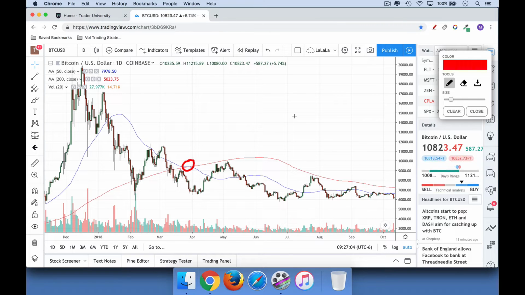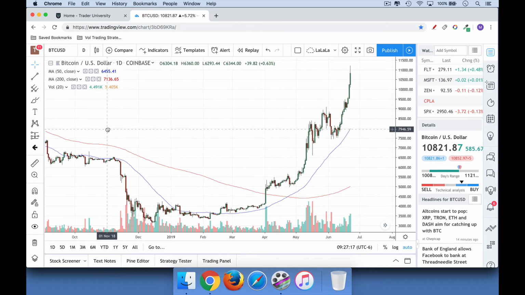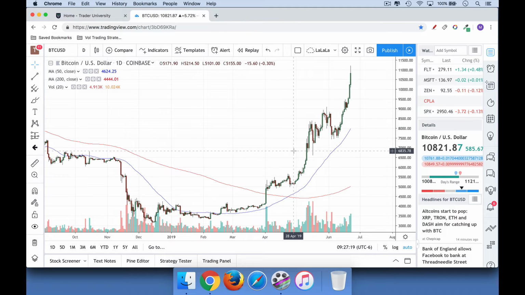But what I like to do is use this as an indicator of which direction I should be trading in. If I'm doing some shorter term or mid-term swing trades, you definitely want to trade with the direction of the trend. And when you have Bitcoin in an uptrend, as it has been since the end of April, you can see that buying the dips has worked really well.